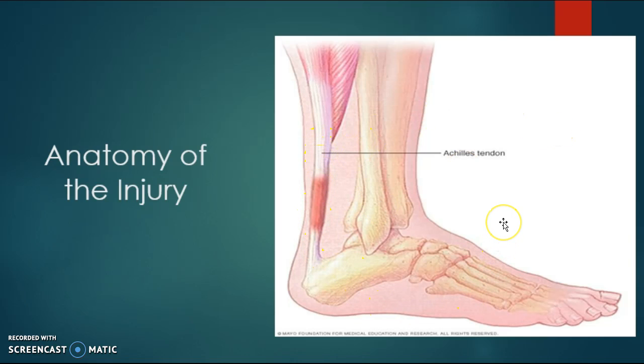As you can see, this is a graphic depiction of the ankle, including the bones and the Achilles tendon and some of the muscles. So the Achilles tendon attaches the muscles of the calf, which are very powerful, namely the gastrocnemius and the soleus, which connect through the Achilles tendon down through the calcaneus of the heel. The Achilles tendon is responsible for transmitting the force created by the contraction of the gastrocnemius and soleus to pull on the calcaneus to generate rotational torque about the ankle to provide plantar flexion. Plantar flexion is important for walking, for running, for almost any ambulatory movement.